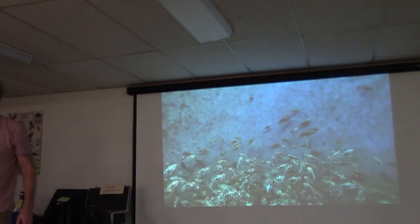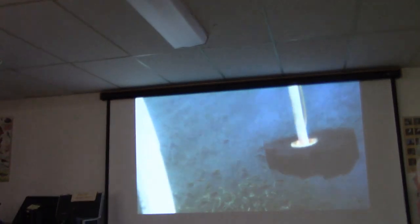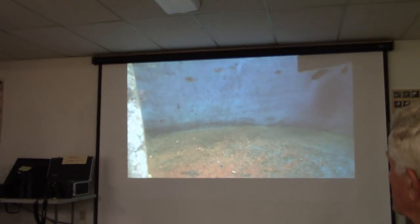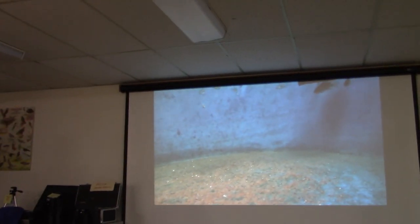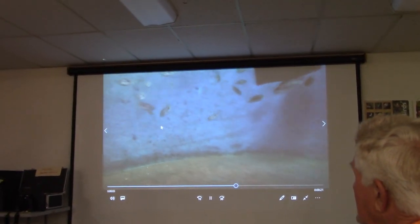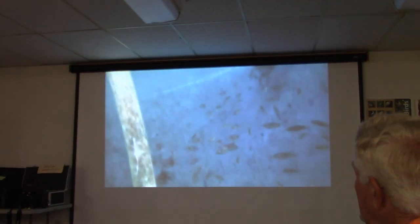Well, those are not wild, but these are F1s from the wild. When I breed them, I fill up a vat, and then I slowly get rid of them, and then I'll breed something else. So these are grimaudes. I don't know if you're familiar with that. A little South American, Central American fish, gets a pretty good size. Nice and colorful, but the little ones don't look like much, but they get bigger.